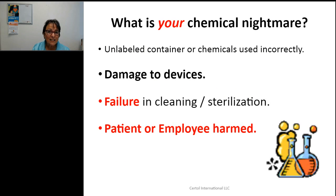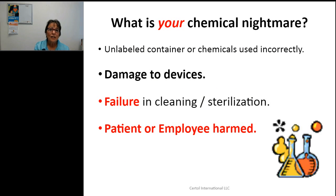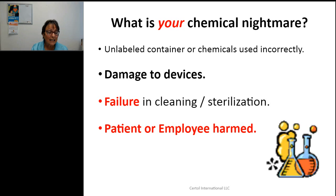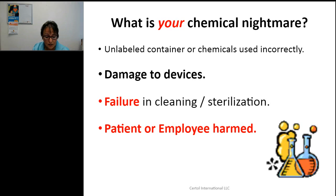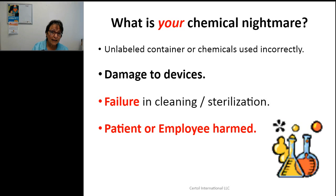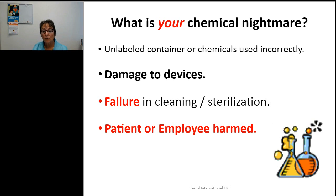And that is, what is your chemical nightmare? In every practice, there's things that happen to patients, things that happen to your coworkers. One story I remember hearing from a manager at a school, a big university dental clinic, involved a very tiny chemical, and that was acid etch. The acid etch was accidentally dripped on the patient. And here's a tiny material that you don't use very much and you wouldn't think is particularly risky. And that became a big issue for that facility with that patient with that acid etch. So you just don't know where some of these problems can come from with the chemicals that we use. And we just have to be mindful. So we're going to be looking at both best practices and worker safety to focus today.